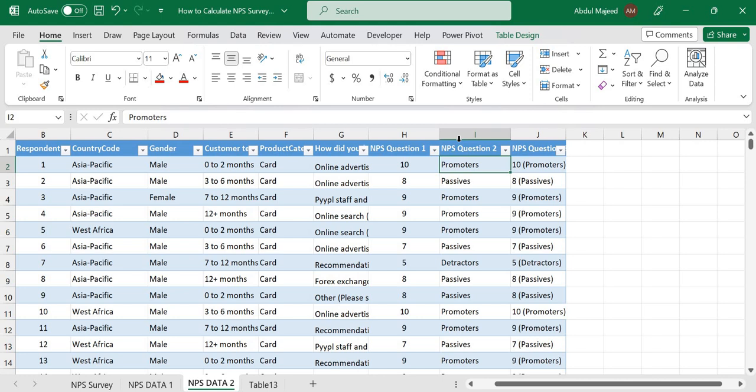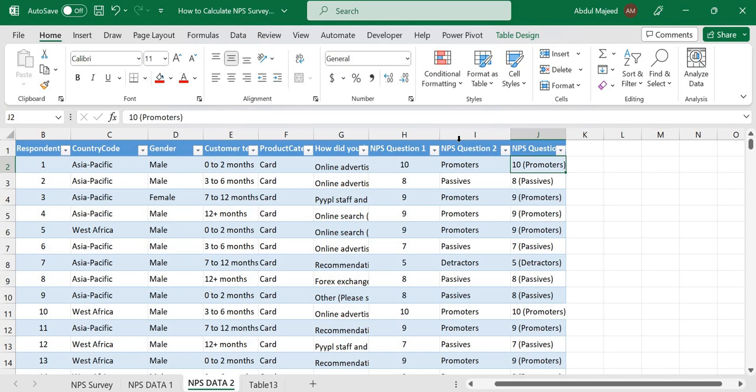Then some platforms, like Zoho Survey and some others, combine both the score and the category at the same time. So depending on the platform you are using, you may have a different version of the NPS data. Whatever it is, at the end of the day, you can still compute your NPS.